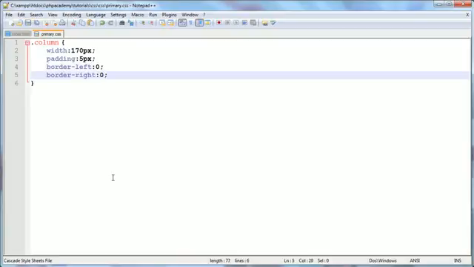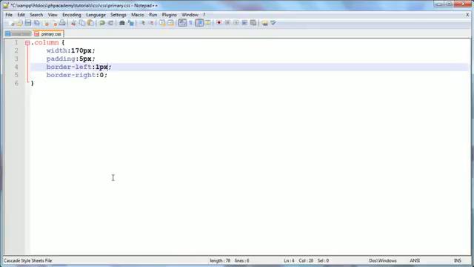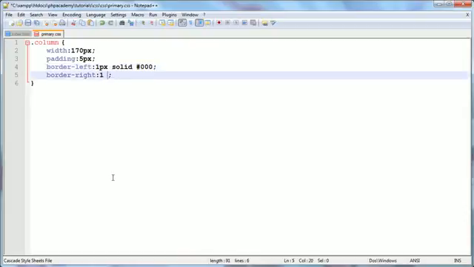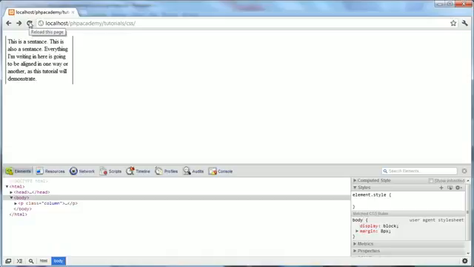Don't worry too much if you are unfamiliar with this syntax, but I'm going to give it 1 pixel solid and black, and the same with this as well, 1 pixel solid and black. So now what you see is 2 lines down the side of this paragraph, and that's going to make it easier for us to see where the text sits on the page, so we can keep an eye on that.